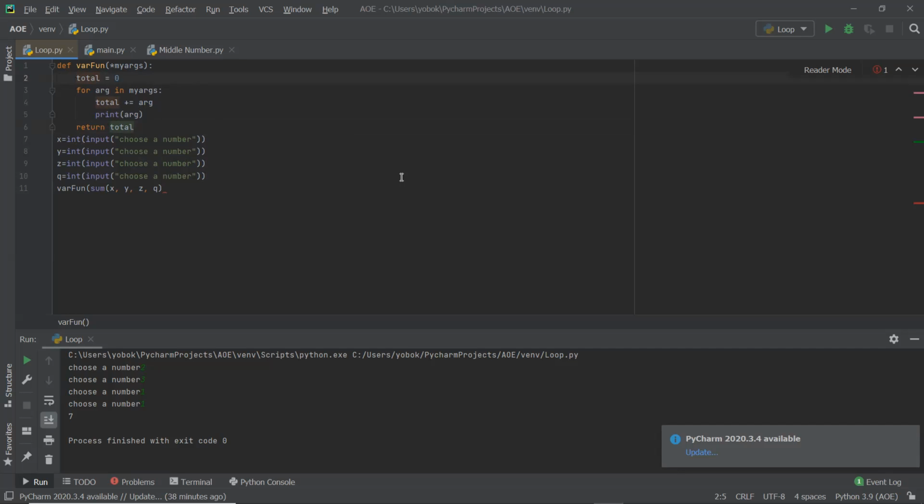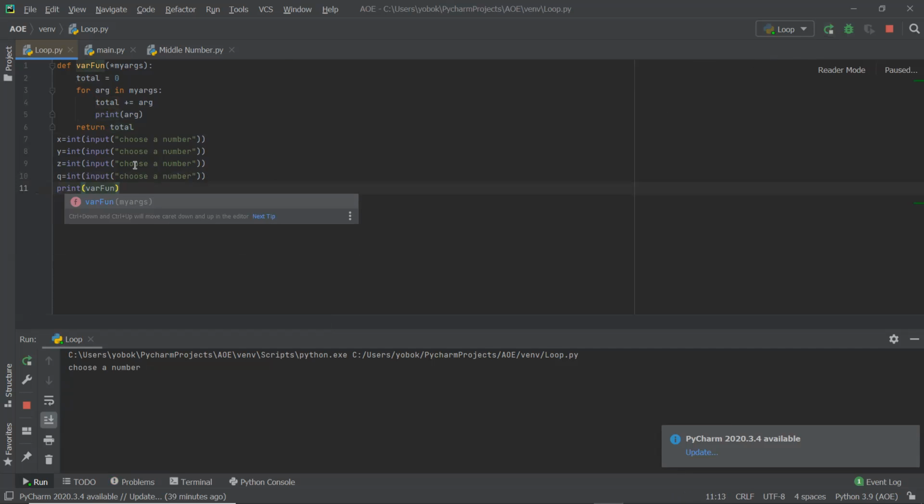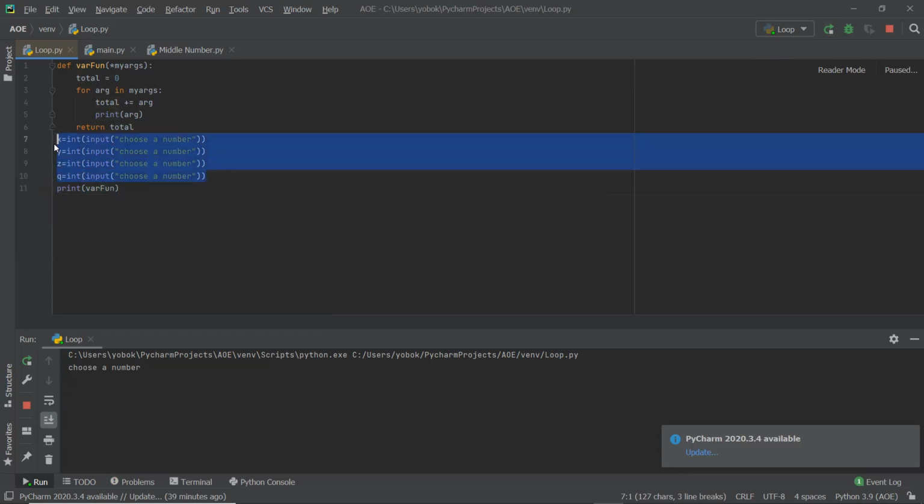Now you do it. It will be very good. You need to print it out. You put the print in line 11. Yeah, just print. Yes. And whatever you just had, var fun, right? var fun. And then all those values you just got from the user. You need to have a list of that. No, that's not enough. You need to stop running it. So you need to just put what you had before.